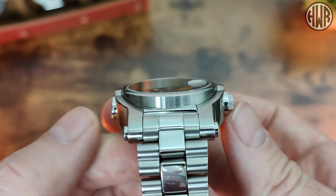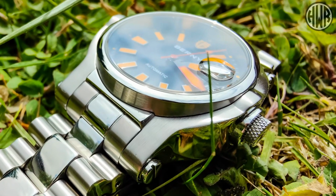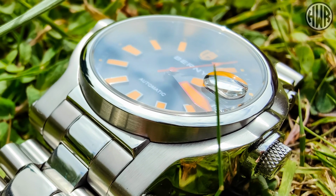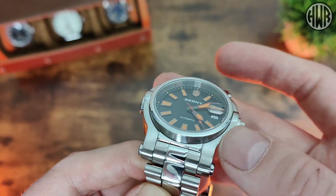And then this is where we've got this really unusual case shape, which they're calling a diver's helmet, which you can kind of see where it's coming from. It's kind of reminiscent of that. So the sides of the case are polished, and then the top is brushed.